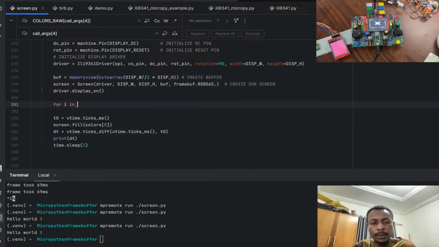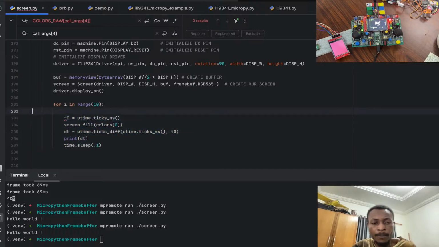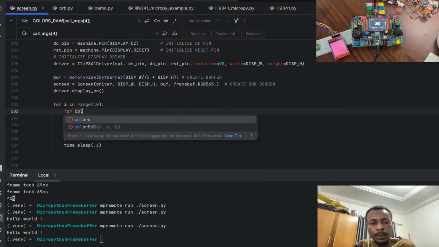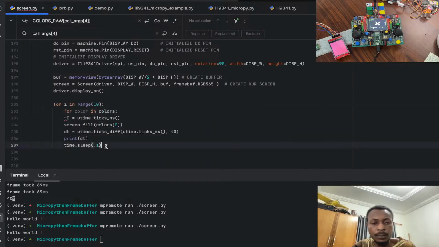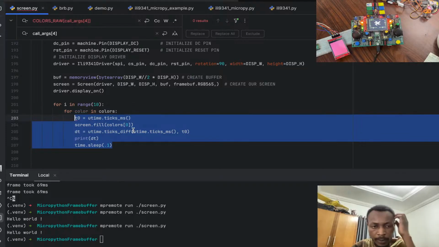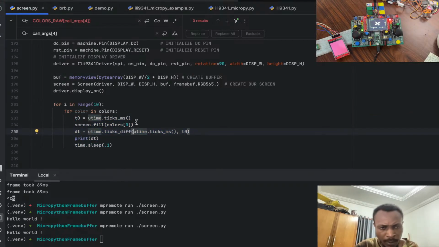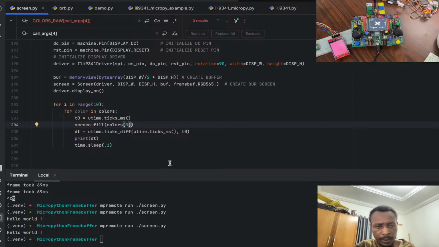And we want to see, for I in, and let us just set this to colors, right?